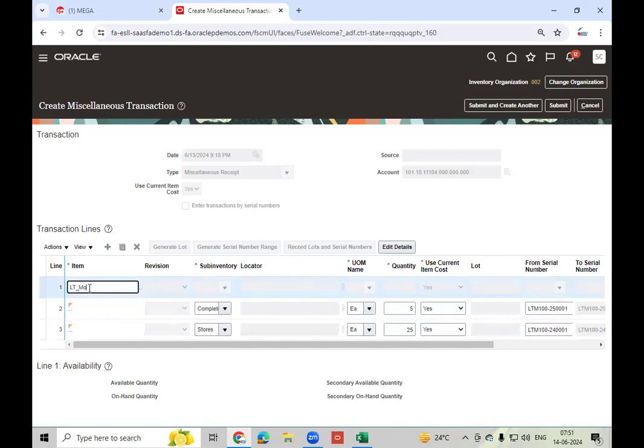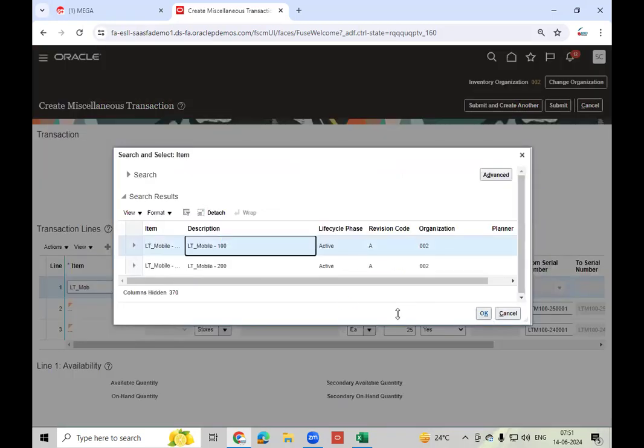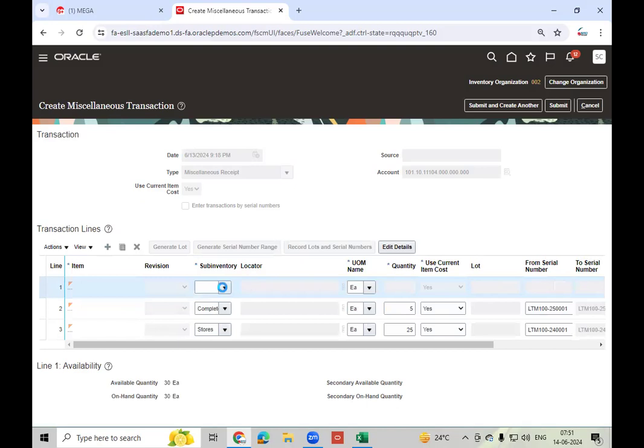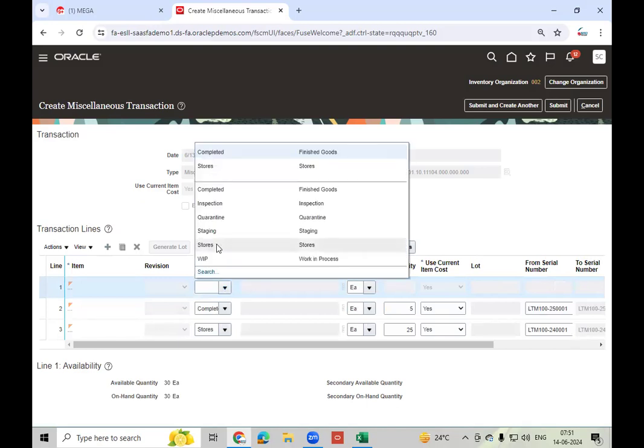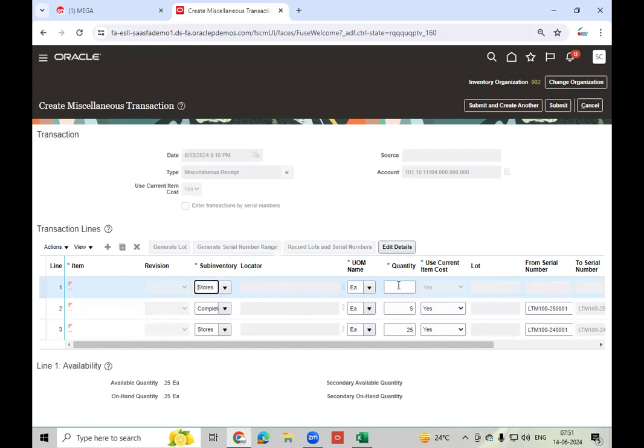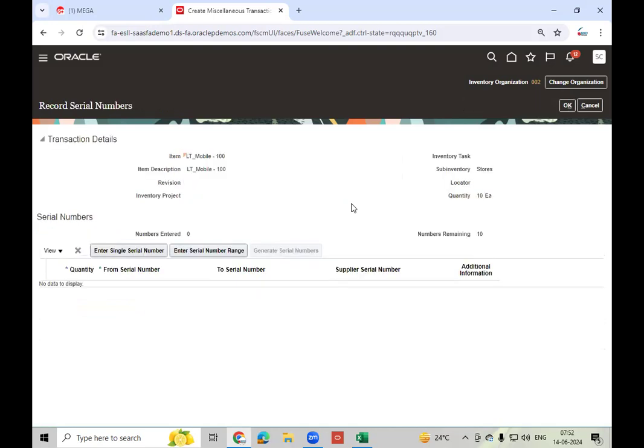LT_mobile 100, and quantity. So here click on record lots and serial number. Enter a single serial number, or enter serial number range. Sometimes some items have completely unique serial numbers.